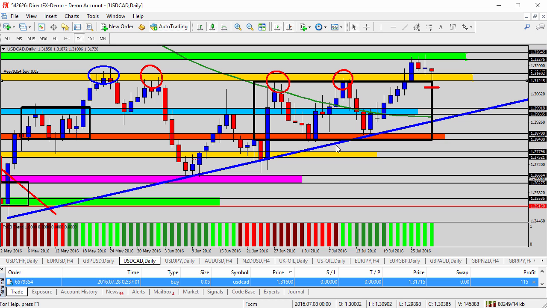Historical resistance becomes support. Obviously, oil prices on the fall have given us a little bit of a boost to go higher. As oil prices fall, we see a rise on the USDCAD. The Canadian dollar tends to weaken as oil prices go down, and so we see the USDCAD going up when that happens. So falling oil prices, if they continue to go down, look for the continuation of this little rising cycle that we have for the USDCAD.